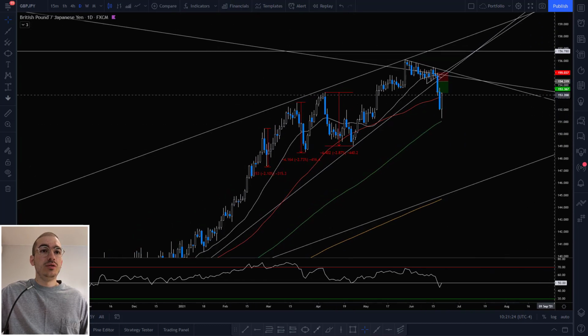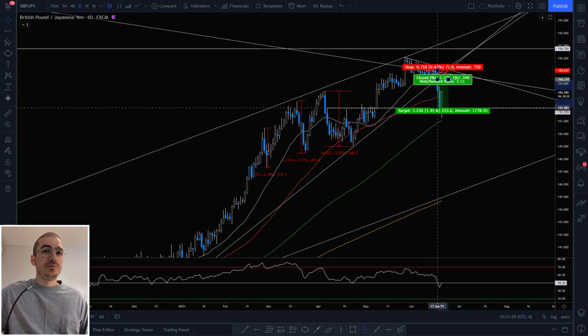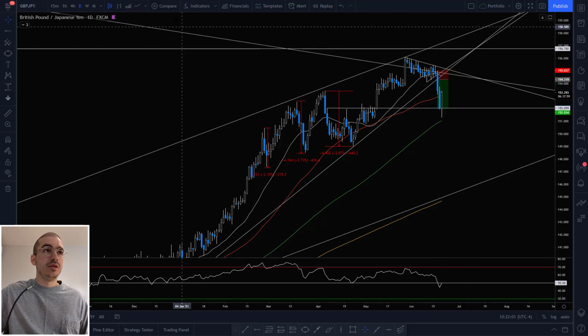And so now if we add a few more technical layers to this, if we add a Fibonacci from this point to this point, we will see that the 61% retracement comes around these levels here. And what I was mainly looking at was this level right there. So we can see that it was really important. We can even draw it all the way to here, right? So this level had played many times in the past. So this was the area that I was looking for. So we had a February retracement, we had this level here, and we had the 100 moving average that was also around these levels here. So this was the target here that I was looking for as the first target.